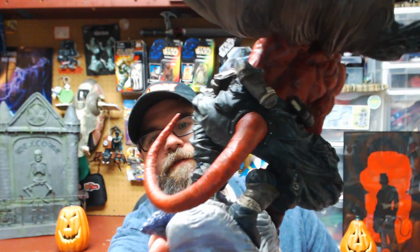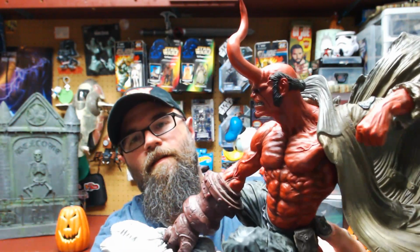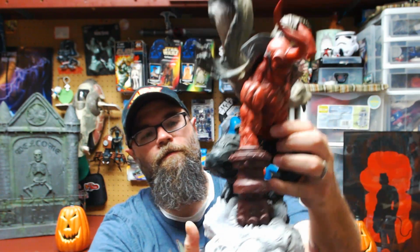Look at that. Even shows his pants are custom made for his tail. And I doubt you can see this detail from where you are, but there's even a tag on the inside of his jacket here. Just real world touches to it. Makes it living, breathing, in my opinion. But great cloven hooves. Always has a place up on my shelf because of how beautiful it is. And it came with a poster that I have with my Hellboy comics that folds out. That is the original Japanese artwork for the statue.